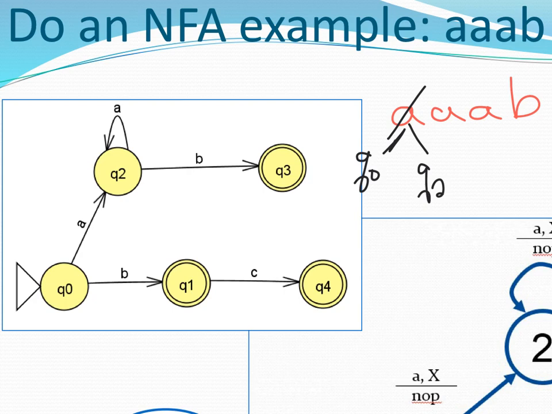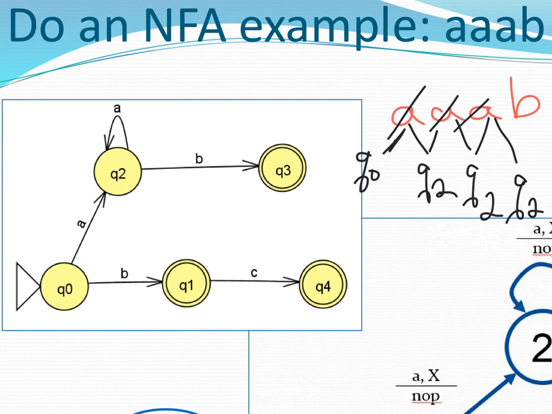So we're going to process that next A and stay at Q2. Sorry, my 2 doesn't look all that good there. We see another A, and so we're going to loop again and stay at Q2. And then finally we see, let's cross that A off because we've processed it, the letter B, and the only thing we can do from here, even though it's an NFA, it's a pretty straightforward NFA, is jump to Q3.